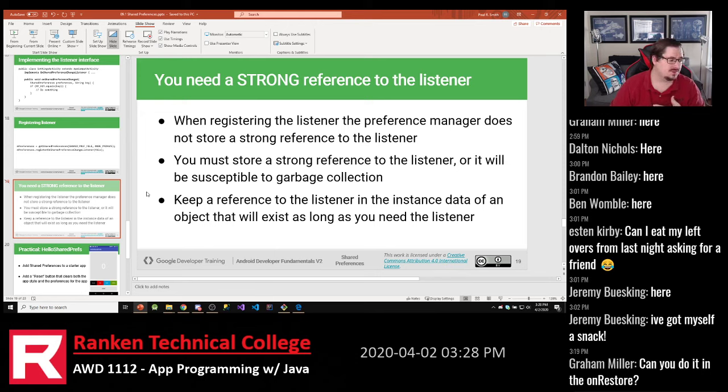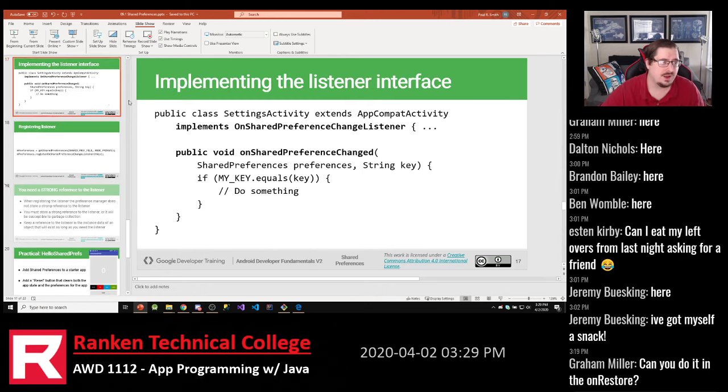listener. So if you're using, say, an anonymous object to implement this listener, it's going to get garbage collected because the shared preferences object doesn't keep a strong reference to those. It kind of keeps a weak reference to those listeners. Now, as long as you implement the listener as part of an activity, a service, an application, as long as you say at the top of the class implements blah blah blah like this, you don't need to worry about that strong reference, weak reference part.